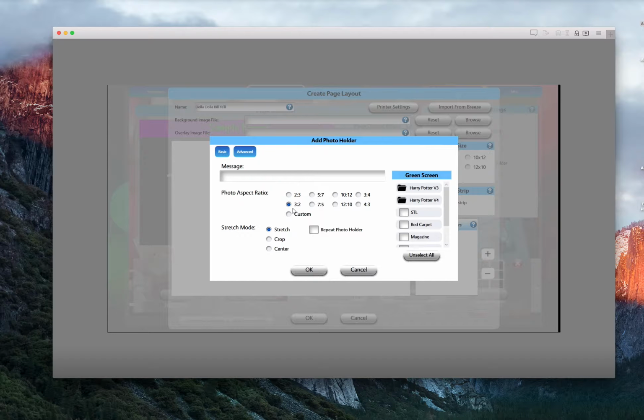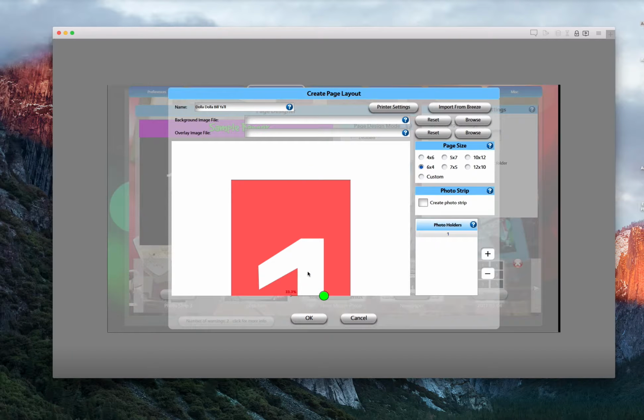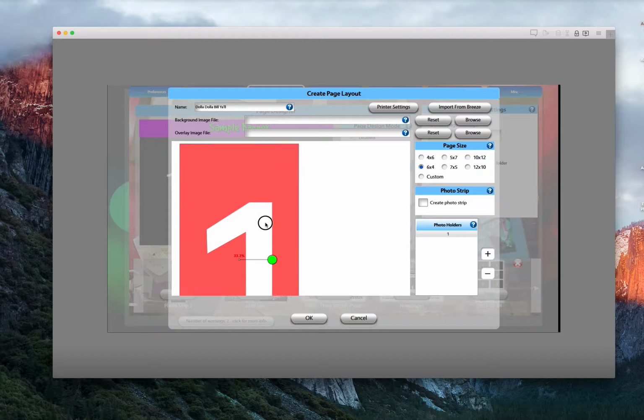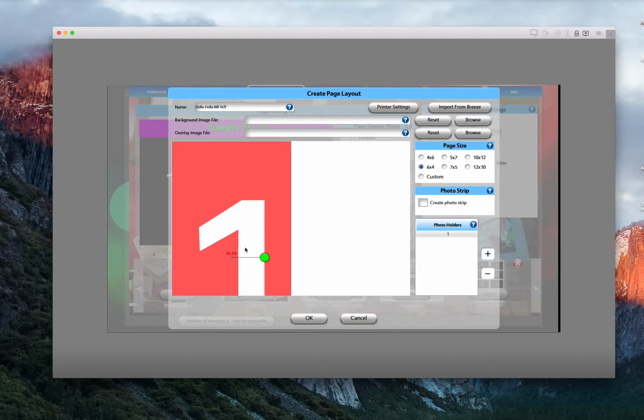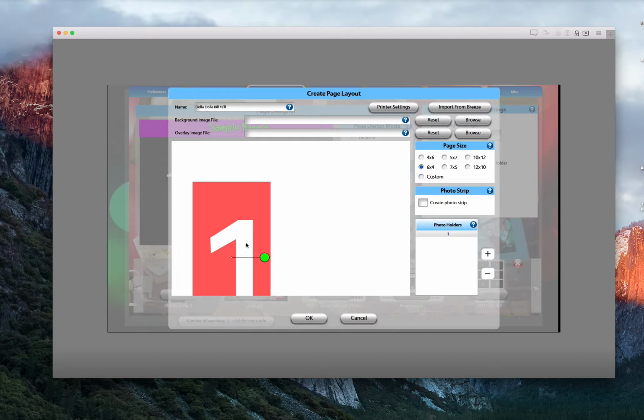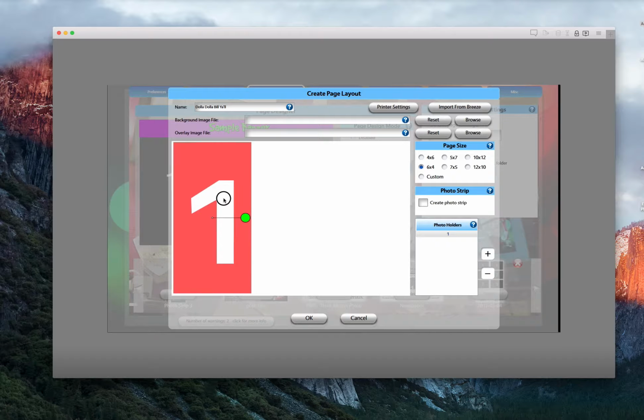And first thing we're going to do is we're going to add a custom photo. We're going to make it 1:2 ratio. We're going to say crop, and we're going to say okay. We're going to drag this here, and I'm going to shrink this down. And I'm going to put it right about there, and I'm going to use my M and N keys.